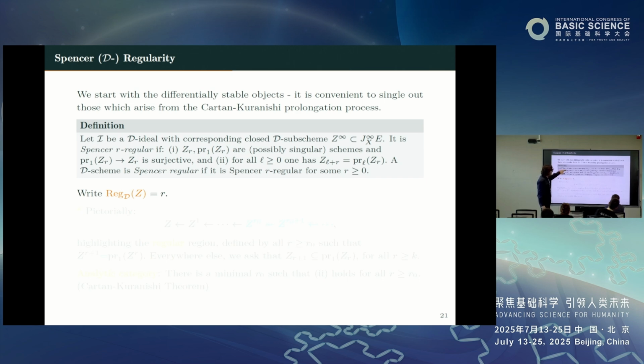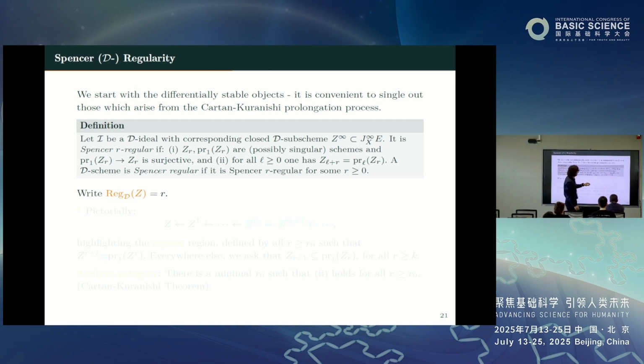The infinity ideal associated to a Z infinite prolongation solution space is called Spencer regular if the elements in this tower, did I have the tower? These Z_R's. So I have a tower of Z's. These satisfy that, first of all, these could be possibly singular schemes, but the prolongation of Z_R surjects onto Z_R. Okay? Think about that prolongation map. You will see that this is actually non-trivial. That prolongation of Z_R should surject onto Z_R because of what I just told you. You have these involutions backwards and you might not get projected.